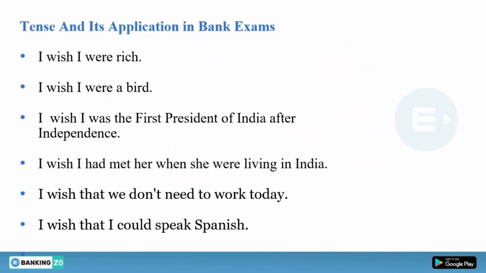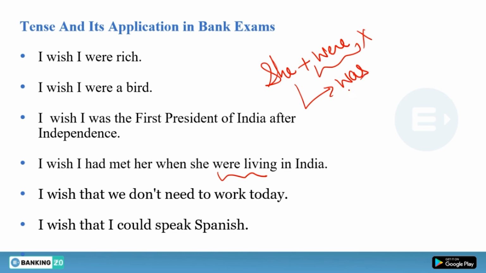Here you need to understand one more thing. If you haven't noticed, then I'll let you know. There is "she were living," and "she" is never used with "were." That means "she" is not followed by "were," it is followed by "was" when you're talking about the past. There is only one condition when you have "I wish" that you can use "were," not "was." When you have I, we, she, any pronoun, you have to use "were." But this is not the same case, because this "I wish" is followed by this clause and "she were" is replaced with "was." It should not be used as "she were living in India."